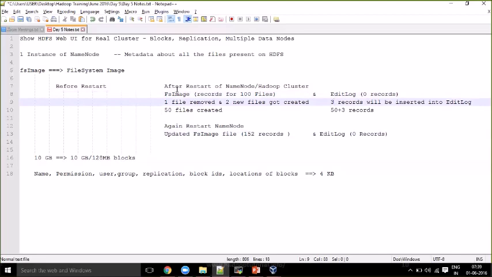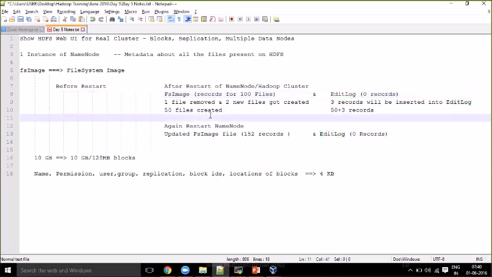Okay, so here FS image will contain the files till yesterday, the records for all the files that were present till yesterday. And this edit log will contain all the records that were inserted, deleted. Those entries will be present in edit log.